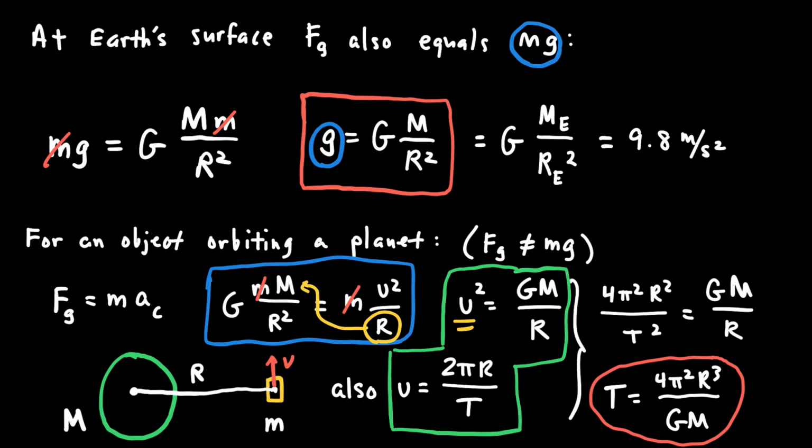Lastly, you might remember a problem that we've done in the past where we solved that equation for the period and found that the period of something moving in a circle is proportional to the cube of the radius of its orbit. And maybe that's worth remembering, because it takes quite a few steps to get to that point. So just remember that for something orbiting an object, some satellite or a rocket going around a planet, the period of its motion is proportional to the cube of the distance from that object to the center of that planet.